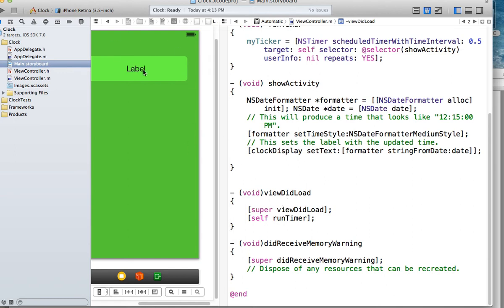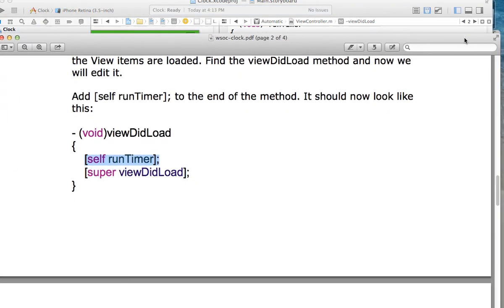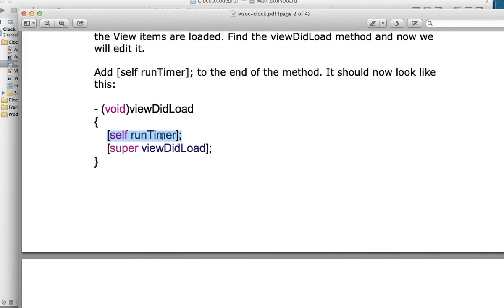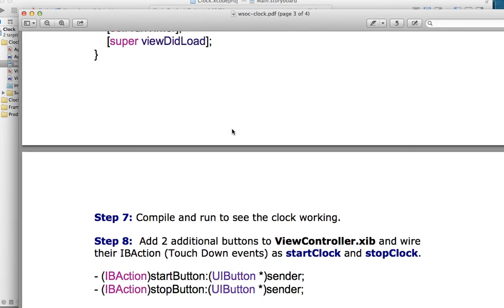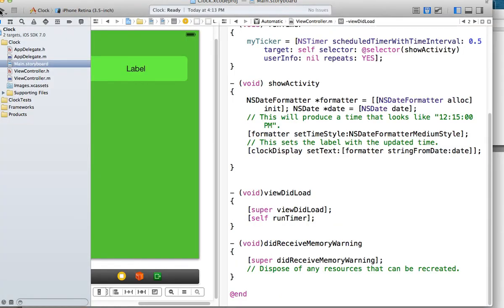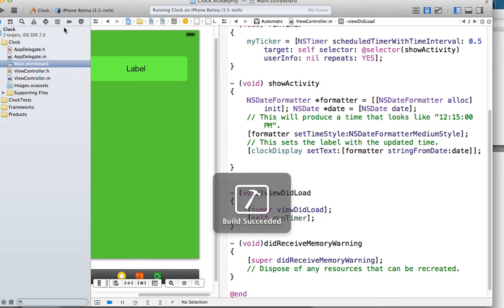So here I could take the label off, or I could just leave the label printed on here. It doesn't really matter. This one should essentially reset itself after 0.5, half a second, as soon as the program runs. So let's go ahead and run it. We should have a clock, and then we're going to add stopwatch features to it.